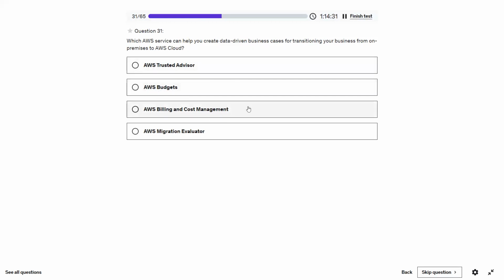Billing and Cost Management is totally different. AWS Migration Evaluator: the question looks like this only, which AWS service can help you create data-driven business cases for transitioning, maybe migration. So I will go with the fourth. There could be one or two questions which we don't know, so try to eliminate.